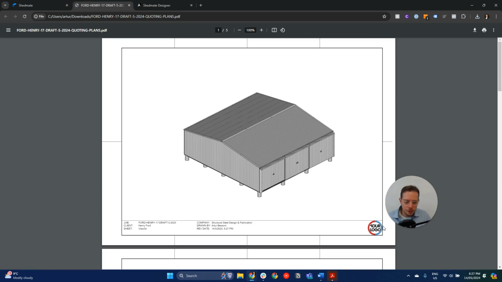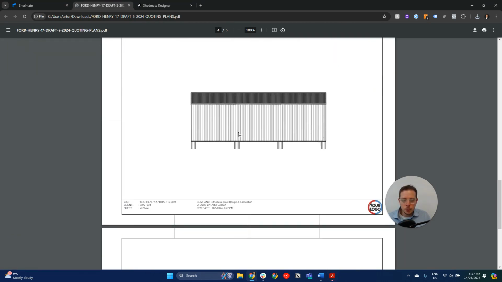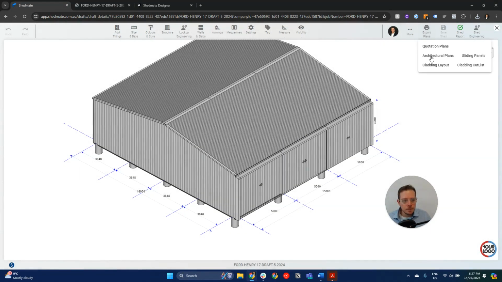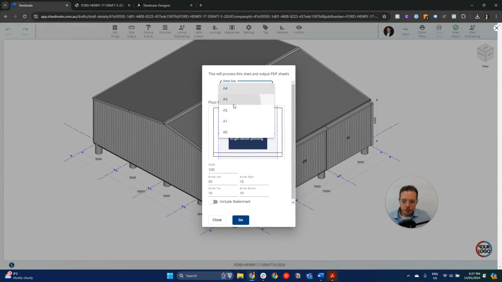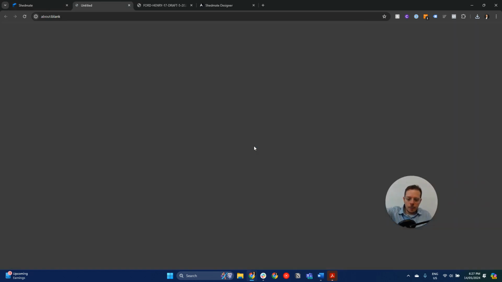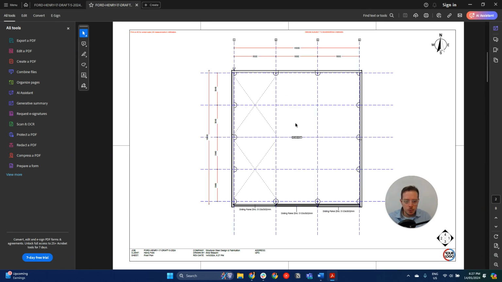As you can see here, it shows the information on when it was created, and a pretty basic drawing of that shed. If I want more detailing, I can go to architectural plans, and then Shedmate is gonna create a more detailed plan. We generally do this once you book the shed. Once the client signs the contract, you're happy to proceed, and then you can deliver a better customer experience. So just opening it here, you can see this is more detailed.